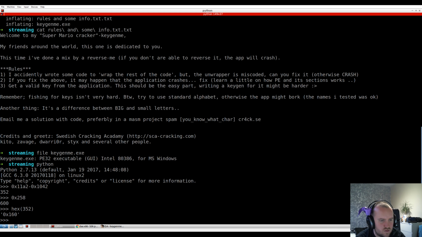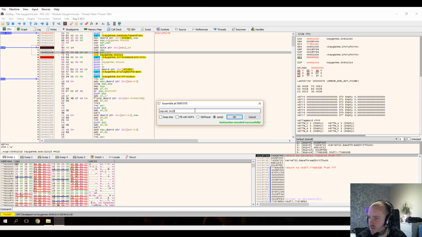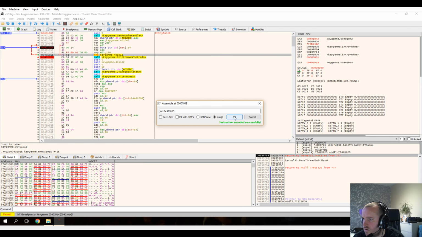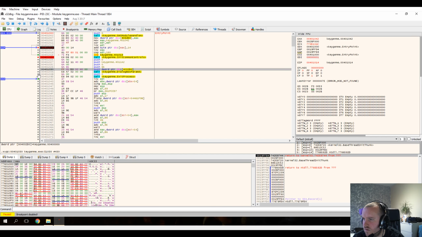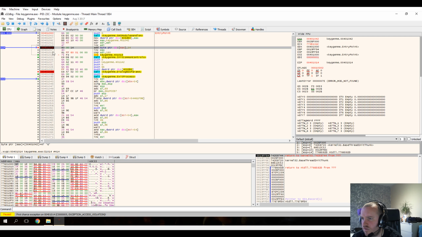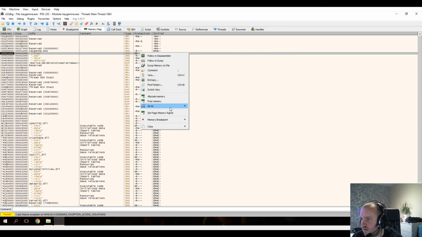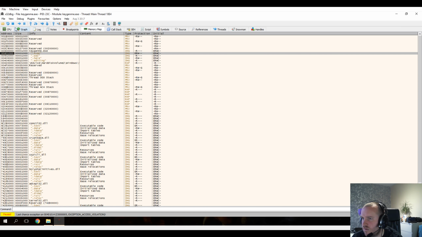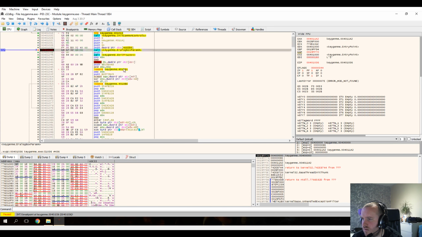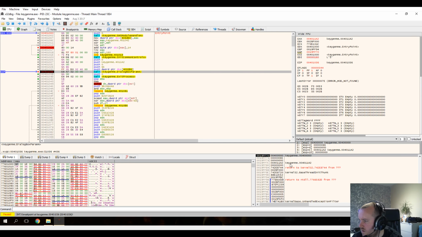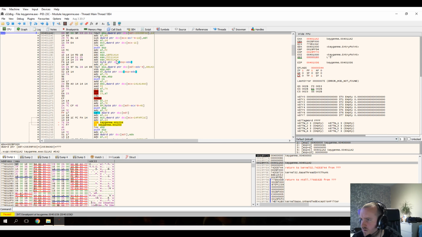So we change the loop, and then we run this. Oh yes, fix the... and let's look here in the disassembler.